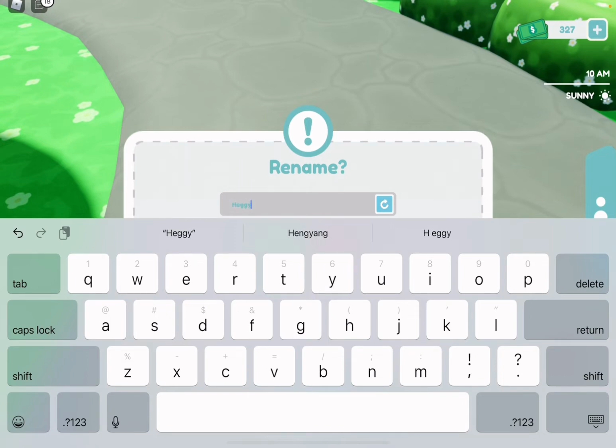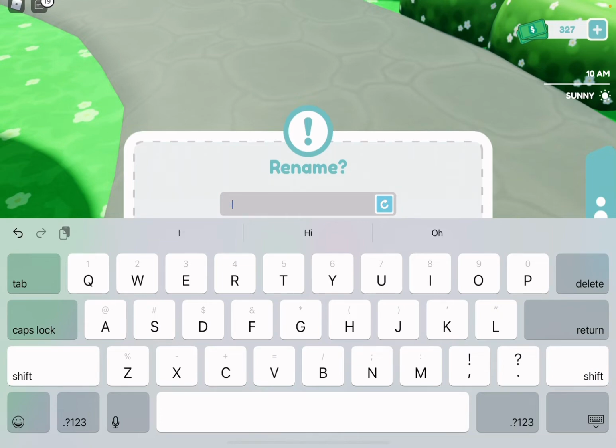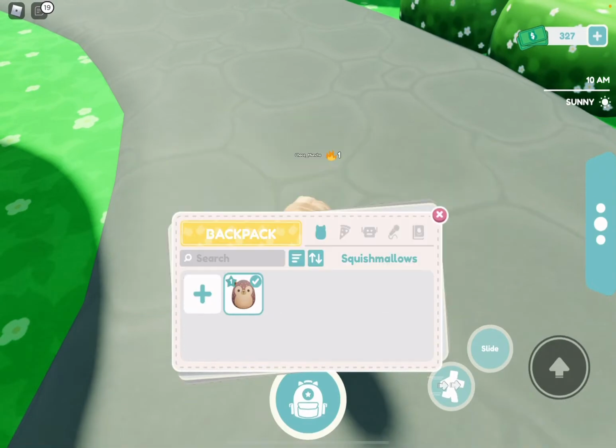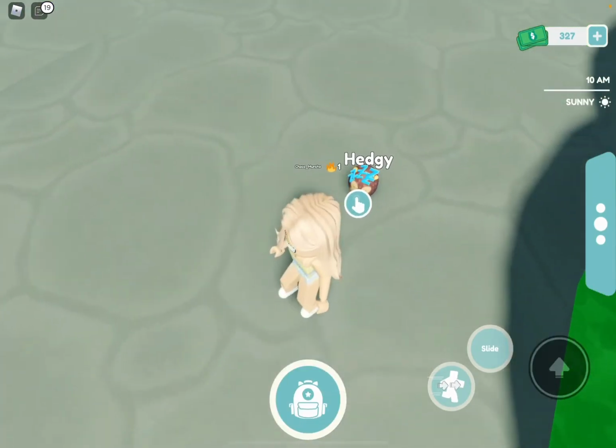How do you spell, is that how you spell Hedgy? H-E-G-G-Y? Oh, that's not how I spell it. I'll spell it again. Okay, oh my goodness. I think it was hedge. I'm kidding. I'm just wanting to rename him because he's like a hedgehog. Okay, Hedgy? Like that? Yeah, that's cute. Hedgy, okay. Cute, because he's like a hedgehog, that's why.